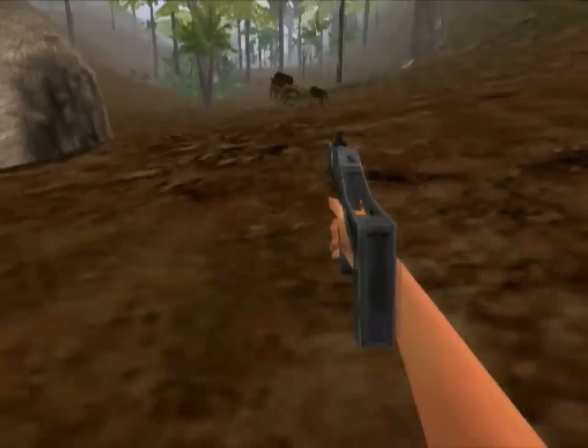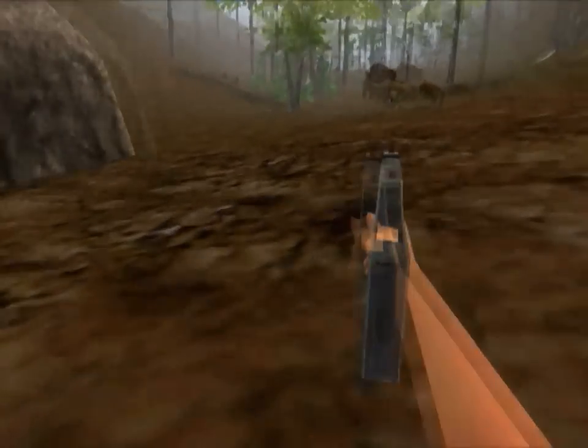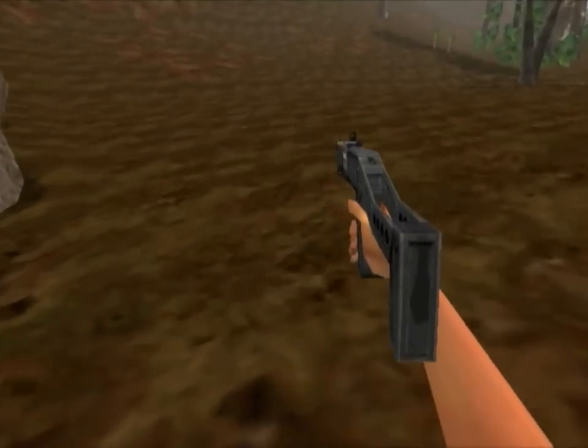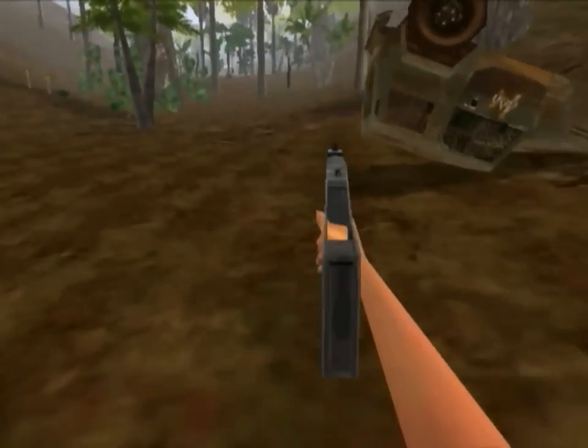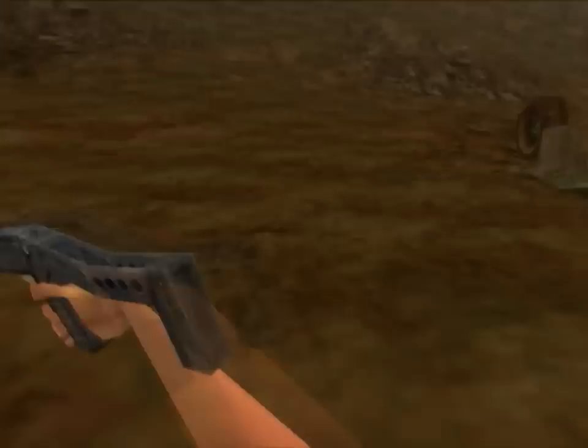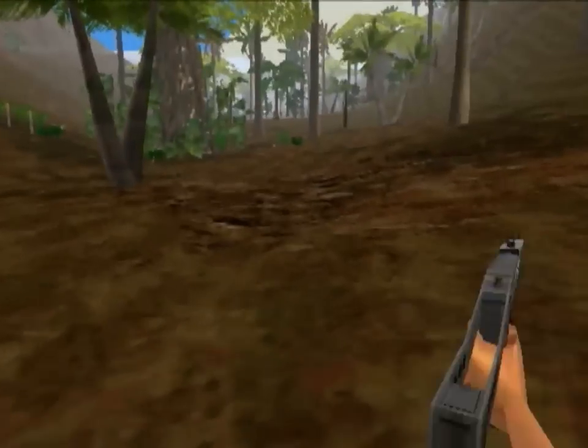Here's a wrecked Jeep up ahead. It's got another Bell shotgun and another hunting rifle, and we're gonna need it because there's a little raptor fight just up ahead here. Eight left.